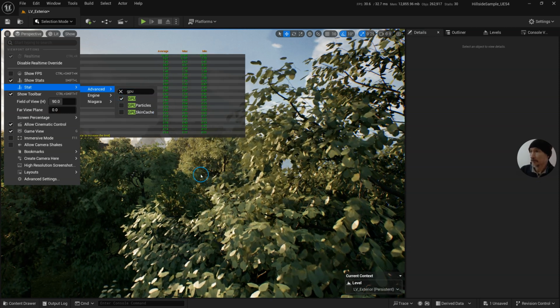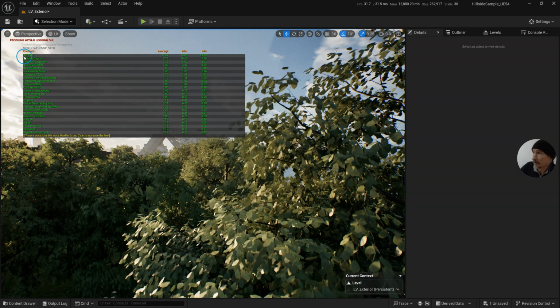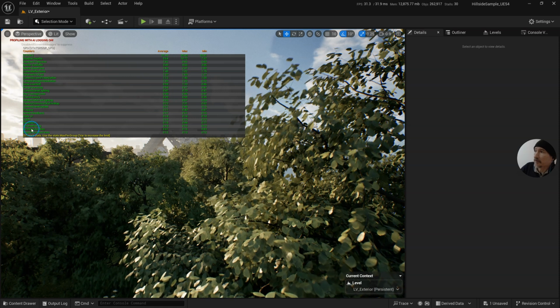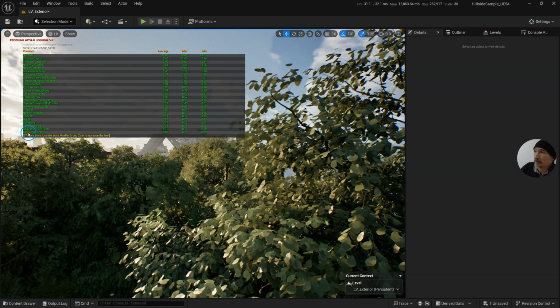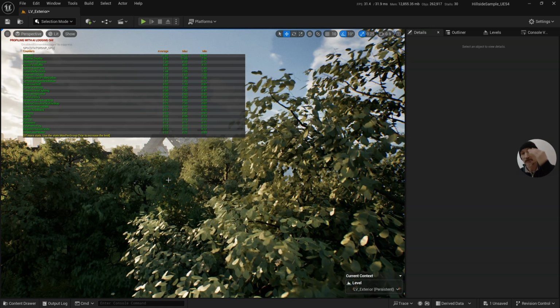And the way we find out if it's a problem to start with is by typing in stat GPU in the console, and this list gives me from top to bottom the things that are worse at the top, shadow depth, etc. But what I'm focusing on here is render velocities. So it's quite near the bottom, almost off the bottom. So it's not a real problem in this scene, but if yours was near the top, this is what I'll be looking at.